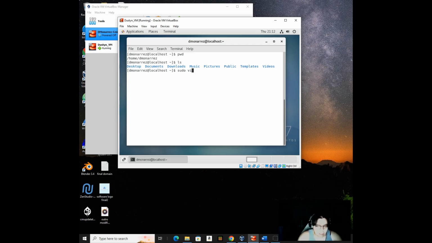So we're going to sudo vi. That's the text editor built into the command line, and we're going to name our shell script copy1.sh. Enter. It's going to ask us for our password, and we plug in the password we used to log in as a user. And there you have it. There's the text editor. In order to start editing or add text to it, you have to type I for insert.